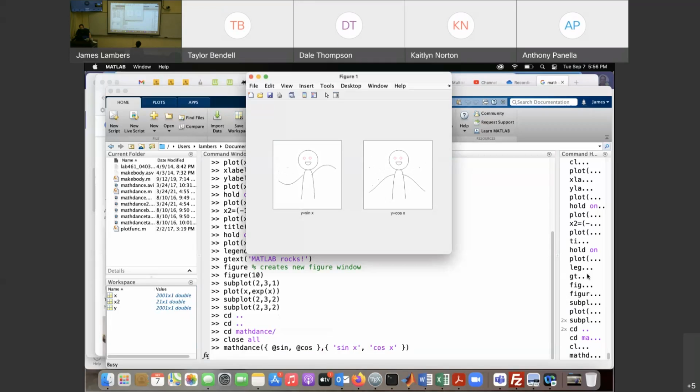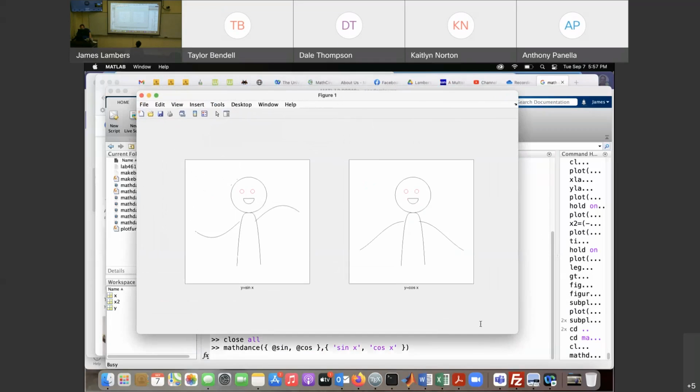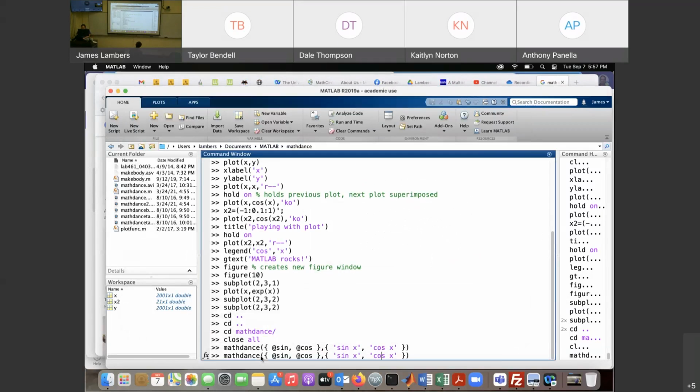Now, after getting the graphs working, I don't know if you can see it very well, but the eyes move from side to side and are red, and some students thought that was a little creepy. But you can make things even creepier by selecting different functions. So here it's sine and cosine, which is pretty innocuous. But now suppose I choose different functions, like tangent and the exponential.